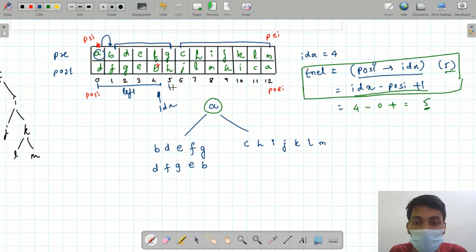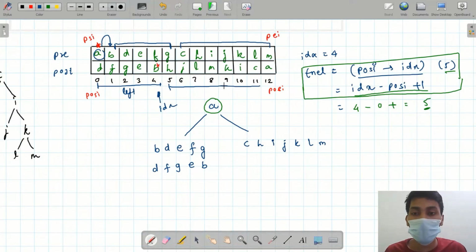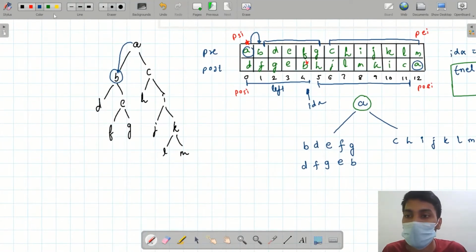Now this is an important point to notice, that we are not going to send all the rest of the elements of the post-order to the right subtree, but we are going to send elements starting from the next point of the IDX, that is IDX plus 1, till 1 less than the last element, that is till C. Why? Because A is already included at the beginning, at the main root node, right? So we know that in the post-order, as we have discussed, this is the main property.